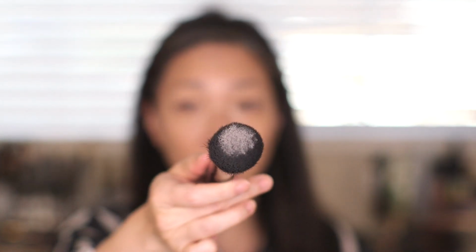I'm going to take my Chikuhodo Z1 brush. There is no scent that I can detect. The brush picked up quite a bit of product. Pounce that on first, and then long sweeping motions. I feel like I just got some on my mouth and it tastes sweet. Is that possible? Maybe I'm imagining things.